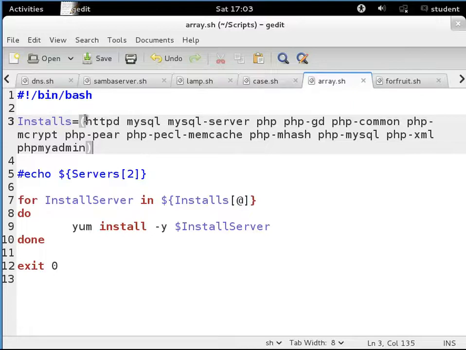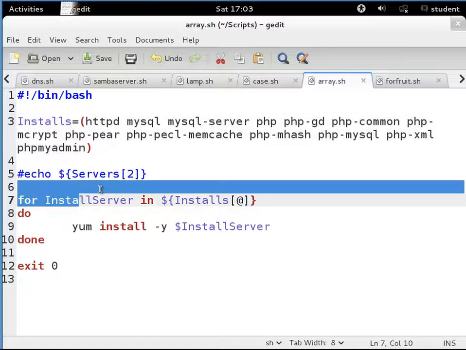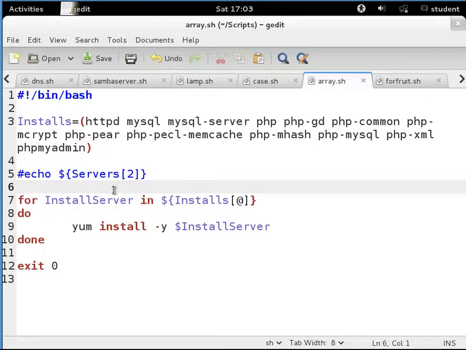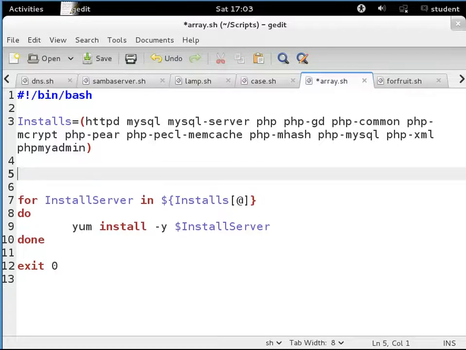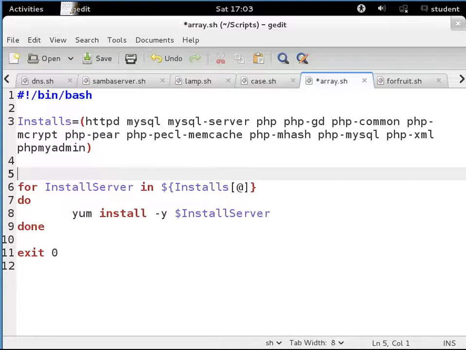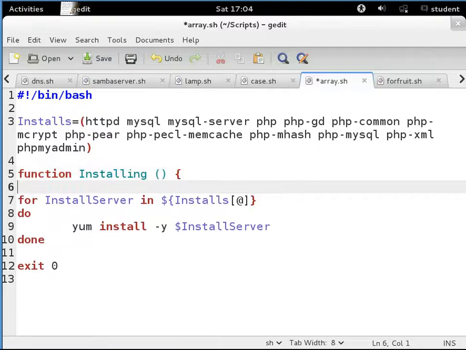So, for instance, I can rewrite this whole setup here as a function if I like. I can say function, and then space and give it a name, installing for instance, and then I have to do open close parentheses, and open a brace like that. Really hate to do it that way, but I'll do it. And then we should have a closing brace at the end of the function. Yes, good, thank you. And then we need to tab this over.